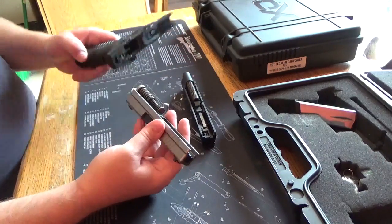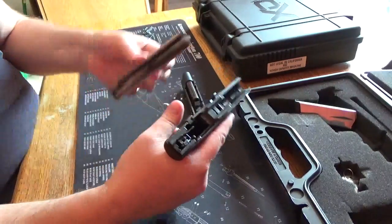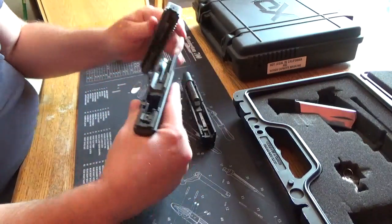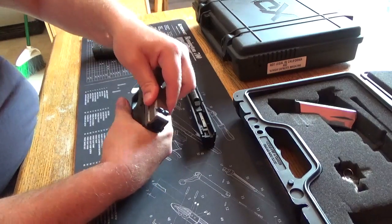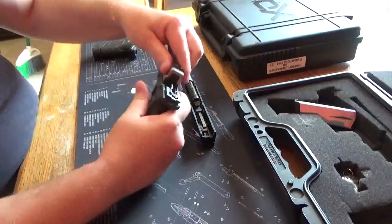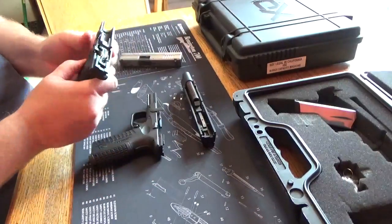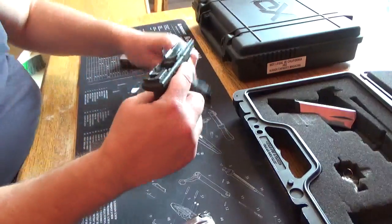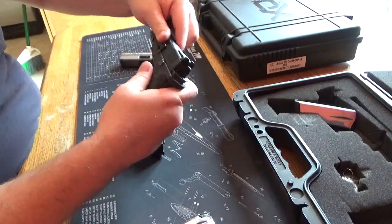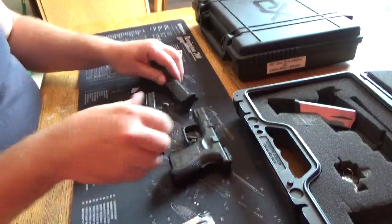And even if you take your XDM lower, and again this is a 9mm lower, full-size pistol, and the XD .40 subcompact upper, it does go on there quite a ways. So even though your blocks are the same in these, and I think it'll probably go the other way too. You take your XDM upper, and that won't go back as far. Something's catching back here in the back.